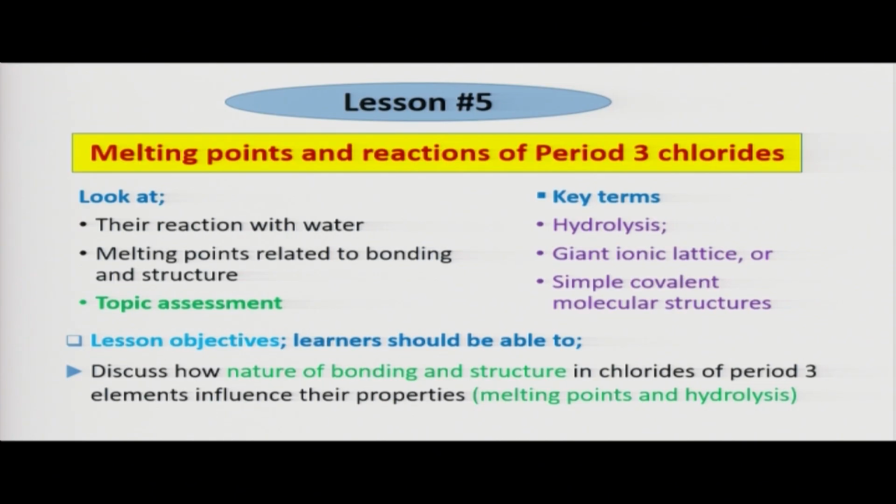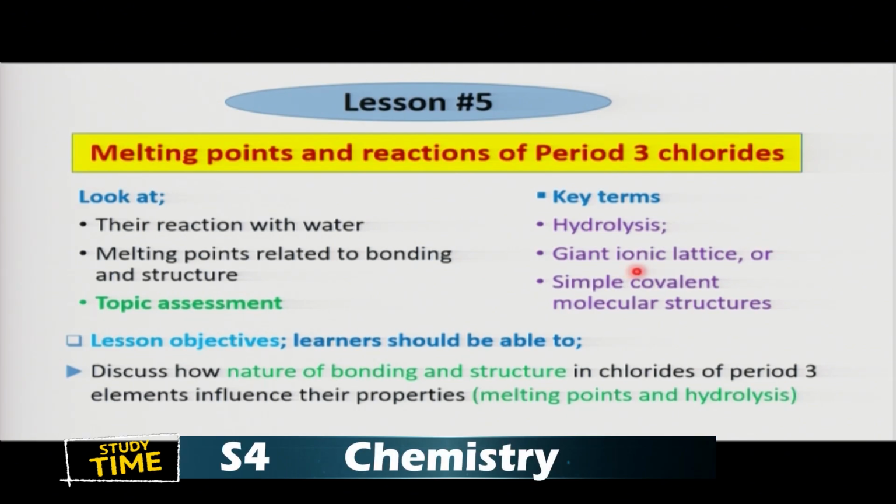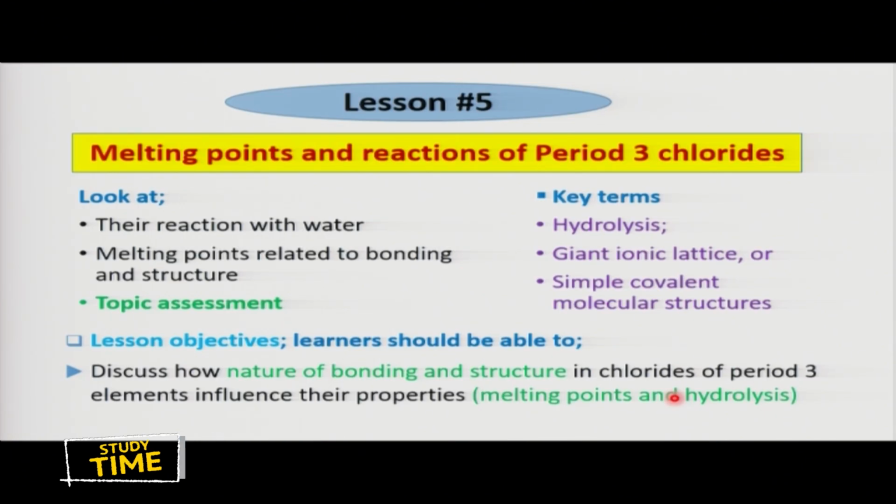Then when you're explaining melting points, please, as I again emphasize this, do not forget these terms, because they're like giant ionic lattice, or is it a simple covalent molecule? Those are the scientific terms that bring about the understanding. Someone who is simply listening to you and you mention simple covalent, if he's a scientist, he will have the idea. So as we're looking at the melting points, we always relate it to the bonding, and these are the terms involved in bonding.